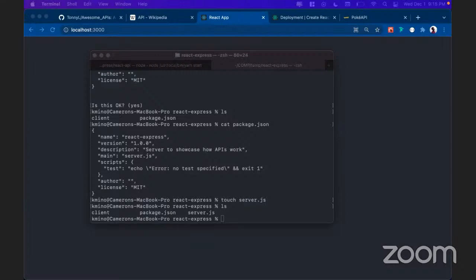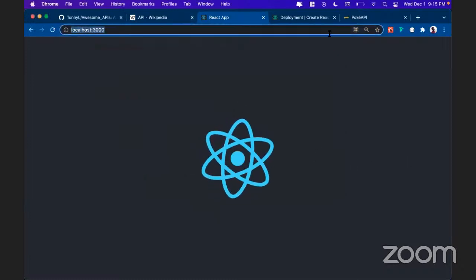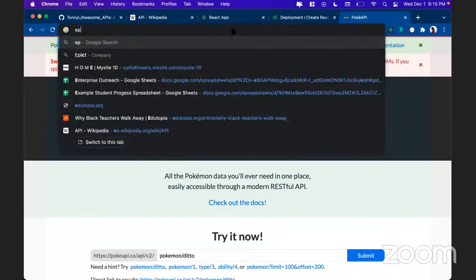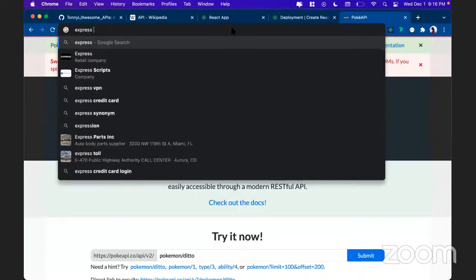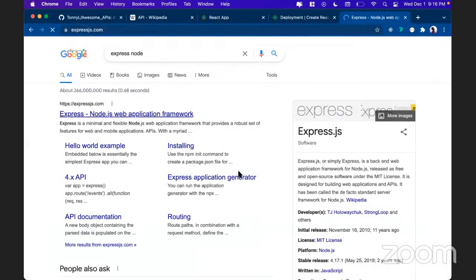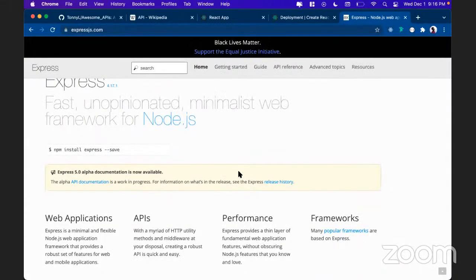Cool. So next thing I want to do is I want to make sure that I am able to launch a server. Launching a server in Node is pretty simple. There's a really helpful package that we use in Node called Express that allows for you to use JavaScript to build new servers, right?